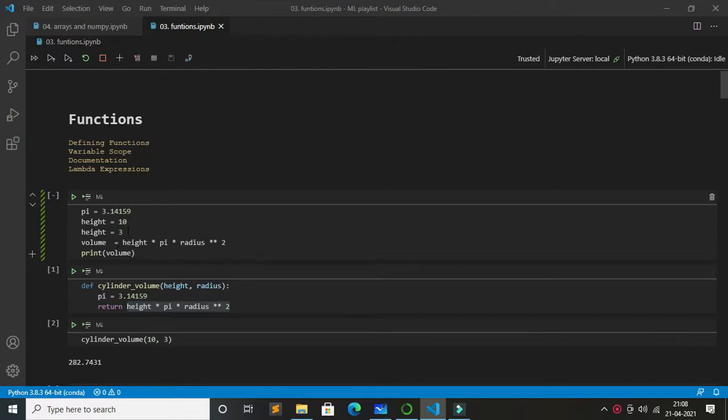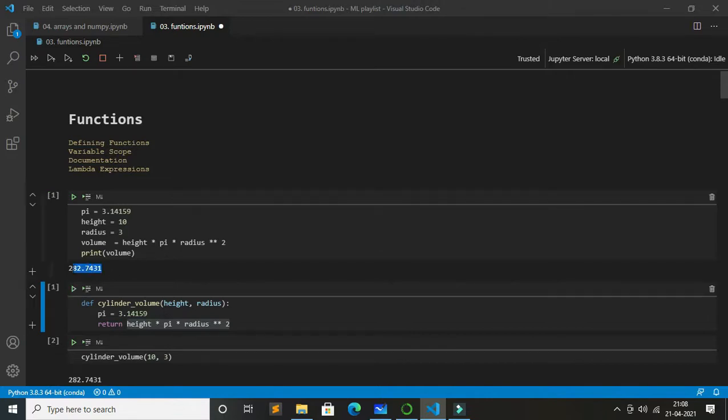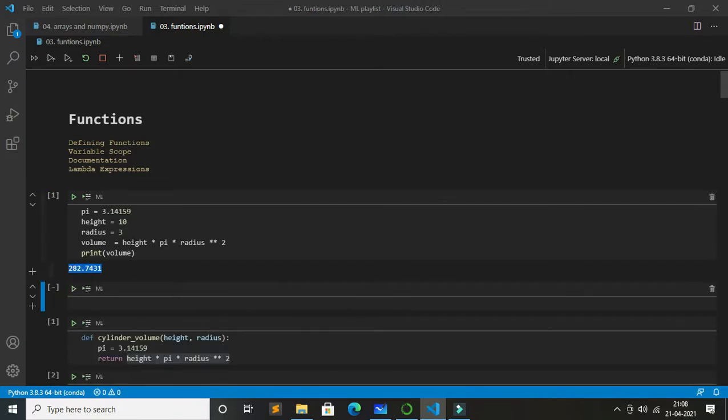So what we have to do is, every time, provide a height, provide a radius, and then calculate the volume and then print it. So this is its volume. Now imagine I have to calculate another volume. I have to write this much code again. I have to change height, I have to change radius, and this is a very simple code, but if the code would have been bigger, the problems would have been bigger.